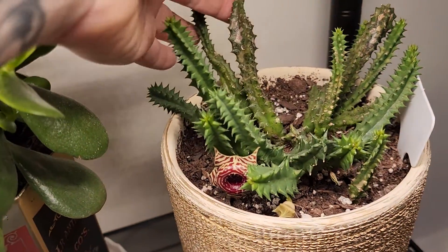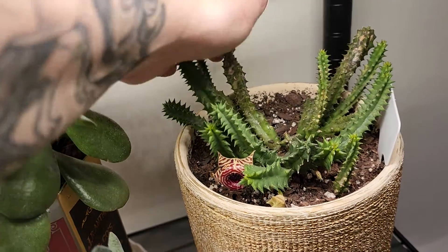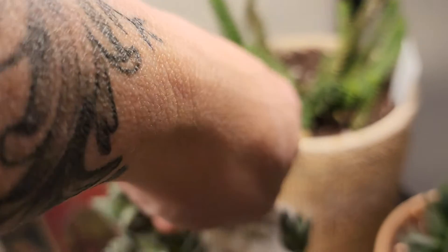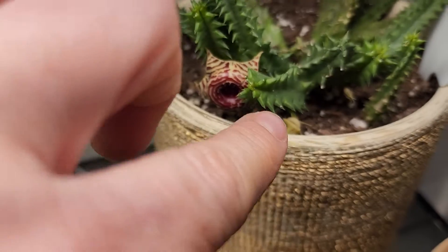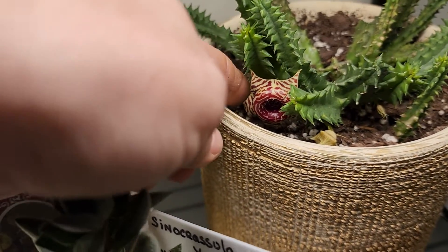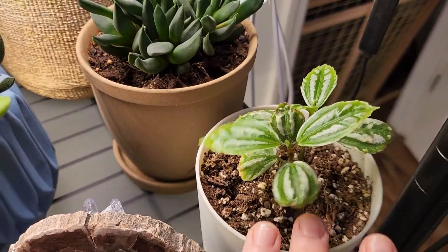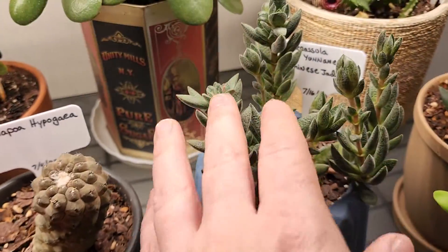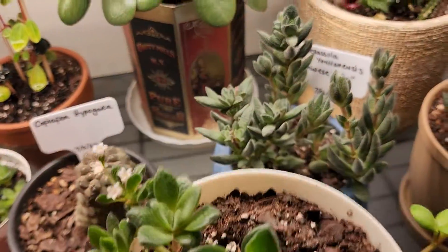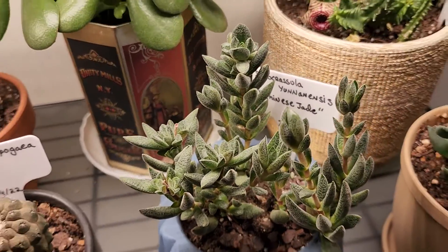So let's move down here. Here's my Zebrina — see how you can see a couple of the stems in the back that look like they're dying? I'm going to get rid of these because they just look nasty. I'm not sure why they're like that, but up here is a very strong plant with lots of blooms, and there's a new bloom about to come right here. That's my Zebrina cactus growing — she's beautiful. I propagated this little one too. This is the original plant of the one I have propagating up there, and it's doing really, really well.